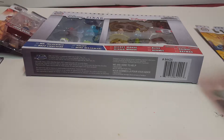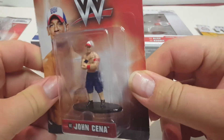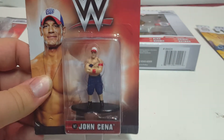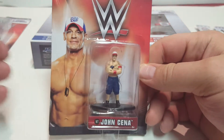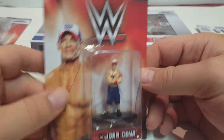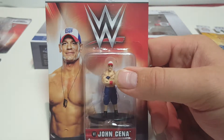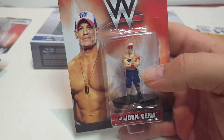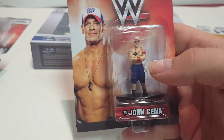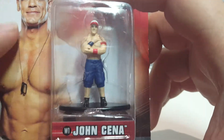Today I have a bunch of nano figures I bought from the store recently. These smaller ones are somewhat exclusively sold at Walmart — I haven't seen them elsewhere. This is the second release of these, so the new sets are WWE, Street Fighter, and Disney. These are more to scale with what the people look like, so they're not too ill-proportioned.